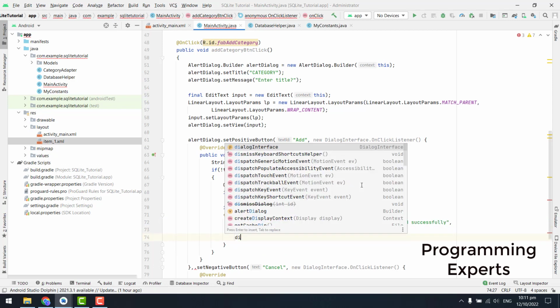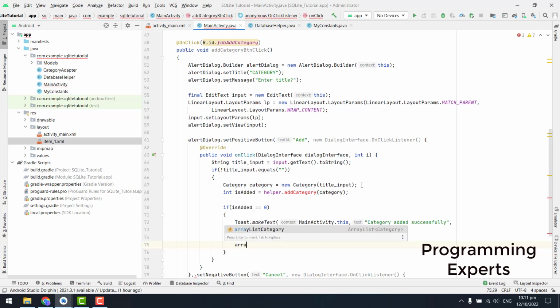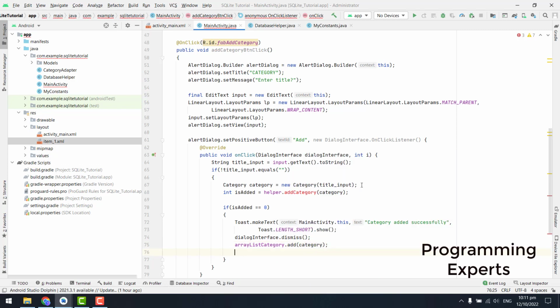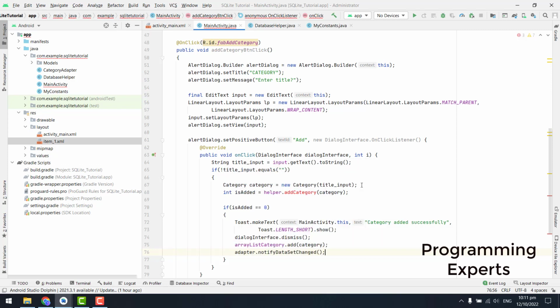Right, and then we have to dismiss it, and then add the newly added category to our category array list. Because we have to show that, we can simply say, since we have the category object here, arrayListCategory.add, and here we add the category object, and then we can simply say adapter.notifyDataSetChanged.